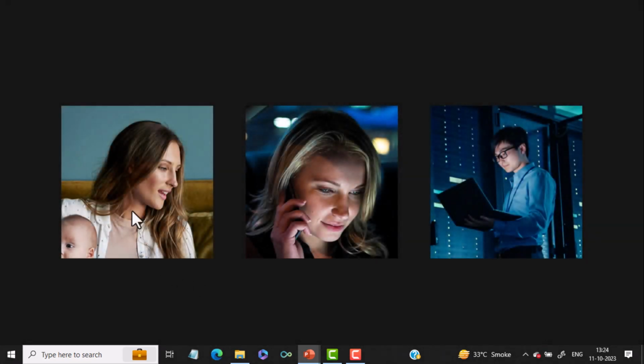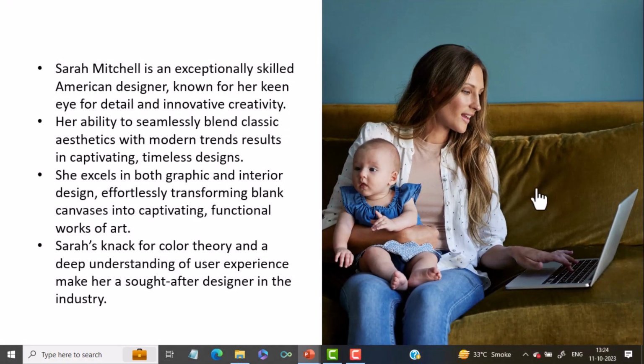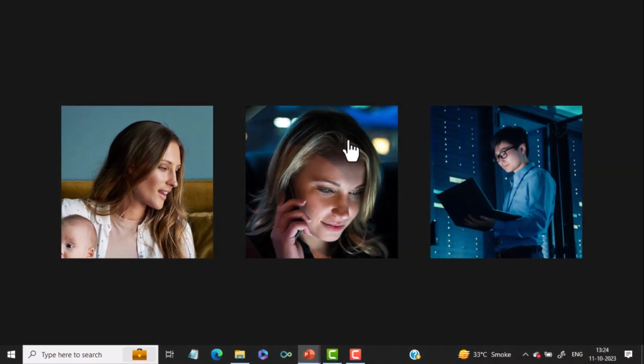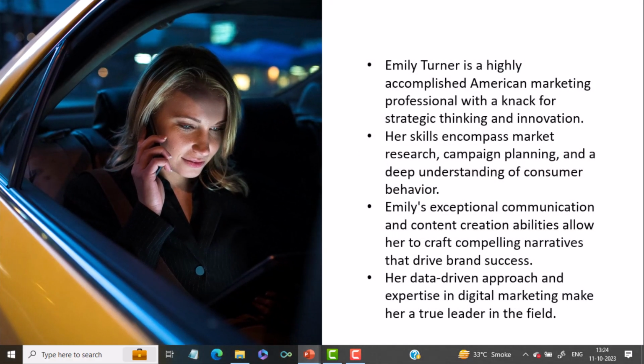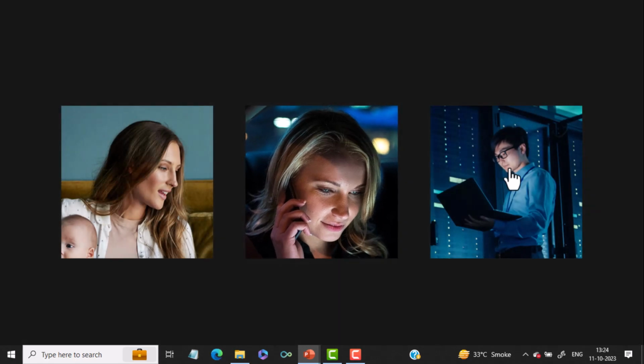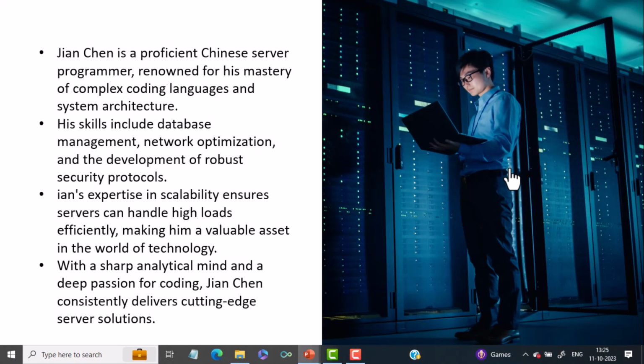Now you can see that the moment you click on the first slide or the first image, it will morph instantly to the bigger image. And you click anywhere on the bigger image, it will morph back to the smaller image. And same effect you will get for the second image. Click anywhere on the second image. And same effect for the third image. And click anywhere on the third image.